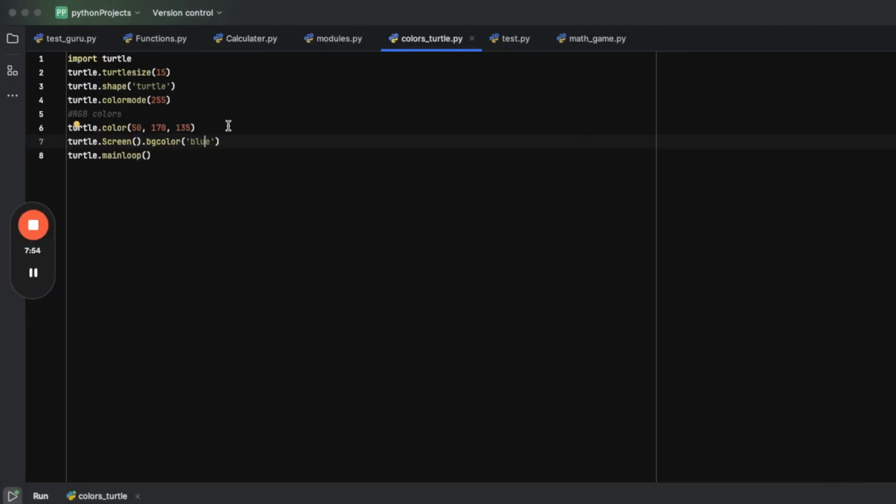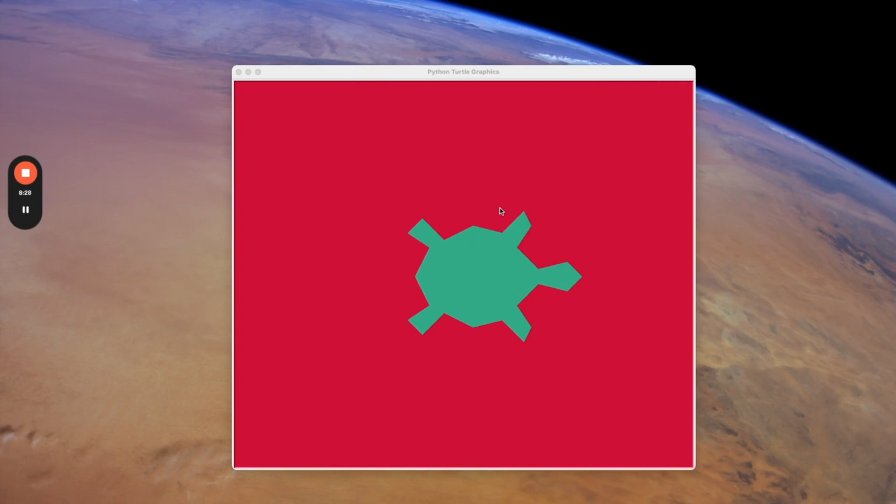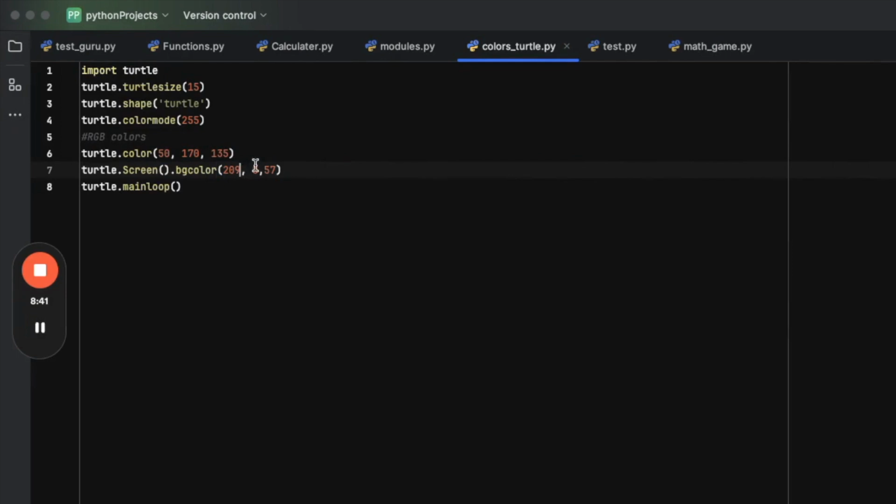So here we have a blue background, but suppose we want a bit of a different blue color, or a bit more red or a different color, we can also use the RGB values. Here, you'll just have to change these values. This will be a bit more red than blue. We can run it here again, and we have a nice red background, or we can also add a sea blue, which would be, I think, 4 or something like that, right? Now to work.